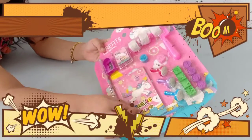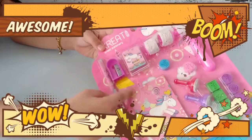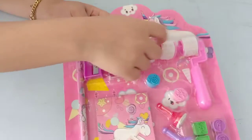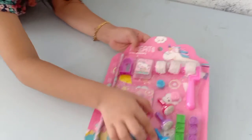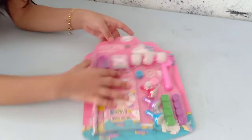Wow, unicorn stamps. Wow, and we got some slippers, some legs, some inks, the roller stamps, and so many stamps we can use. Wow, and we got some pencils here, long pencils. It's a nice pencil. Let's open it.